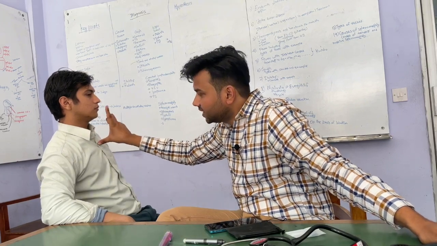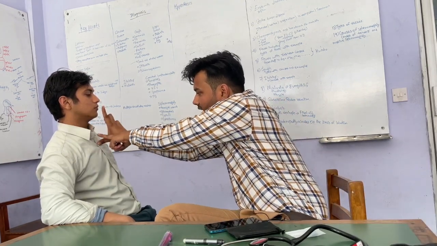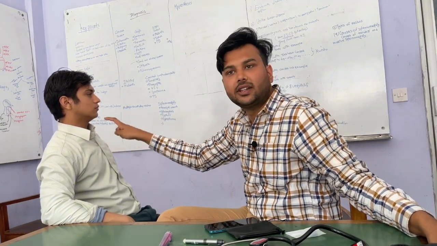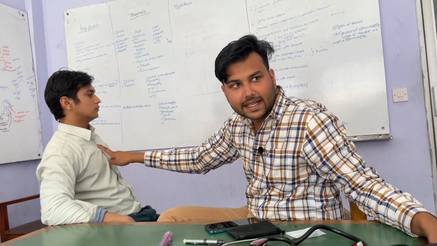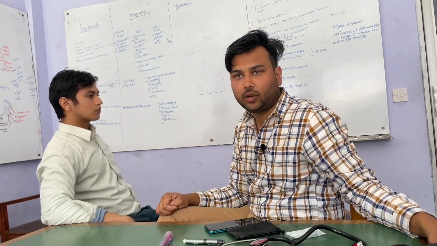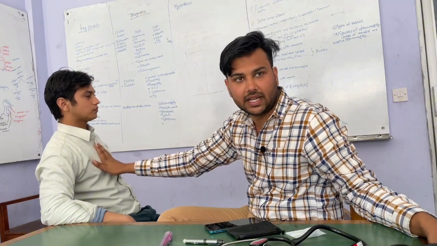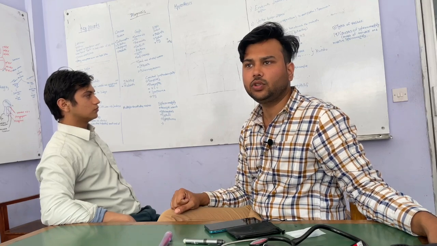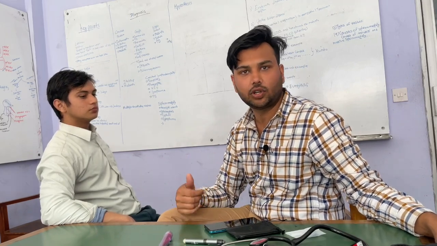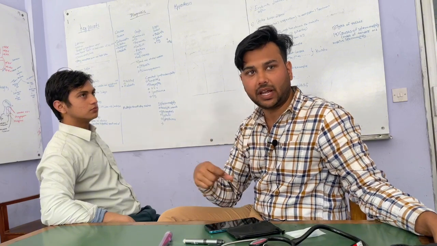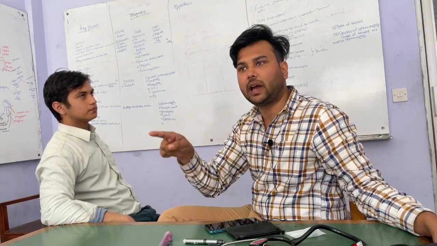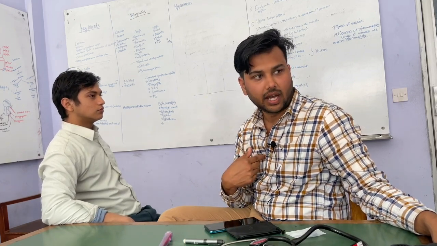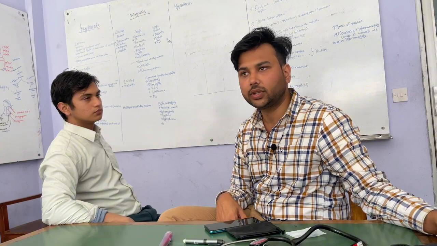So suppose there was a vertical scale around here and a horizontal scale around here, and it coincided at around 2 centimeters, then his jugular venous pulse is 2 centimeters above the sternal angle of Louis, or 7 centimeters above the right atrium. Because if a person lies in a 45-degree reclined position, his sternal angle of Louis is almost always 5 centimeters above the right atrium. So you can say that his jugular venous pulse is either x centimeters above the sternal angle of Louis or x plus 5 centimeters above the right atrium, because the sternal angle of Louis itself rises 5 centimeters above the right atrium. Is that okay?